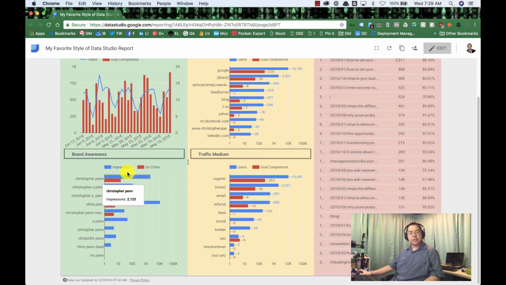Second is the brand awareness. This is Search Console data. I have filtered this to just branded searches. So I built a filter that says I want to match only on my name. And then take a look. What are the trends here? I probably should change it over to having data labels on here. But what do I see?